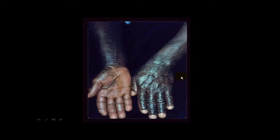Now this is a common problem that we see. This is a guy who hooked up cows to milking machines, and his job was to scrub the cow udders with betadine first and put the milking machine up. And he's got a hand dermatitis. You notice it doesn't involve the palms very much. It's maybe the back of the hand where the skin is thinner. So I suspected an allergic contact dermatitis here. We did patch testing for betadine, and it was negative. So this is an irritant contact dermatitis from the betadine.